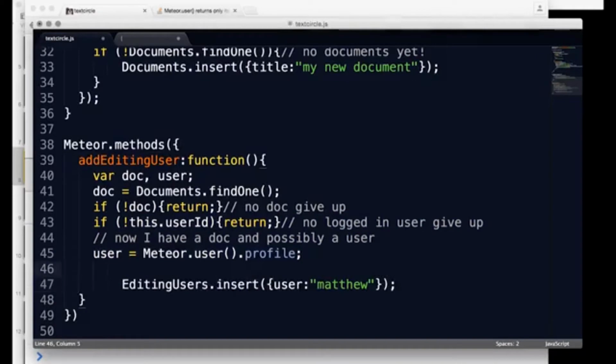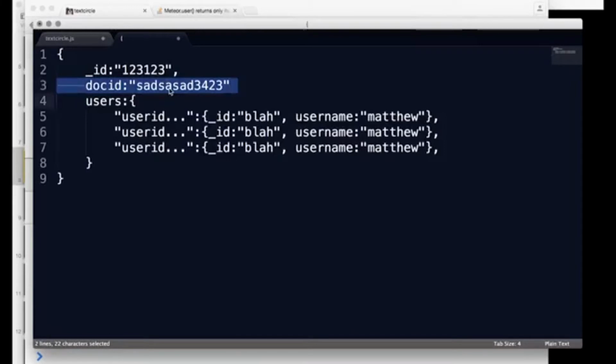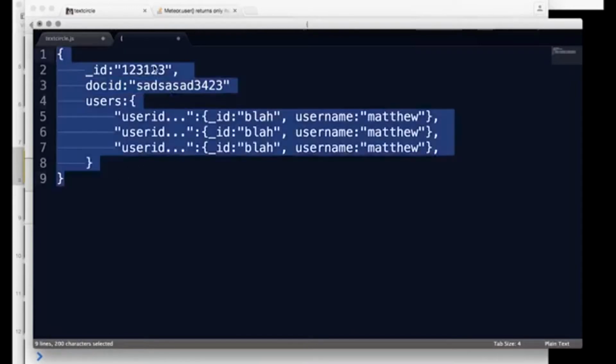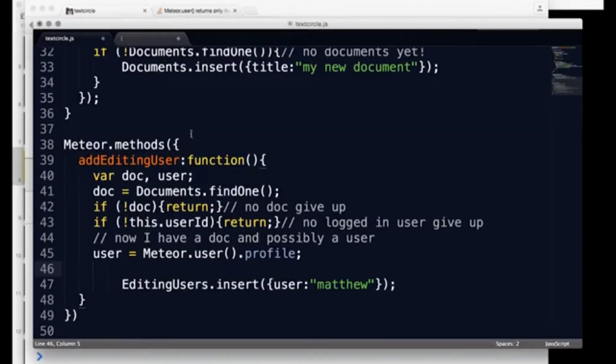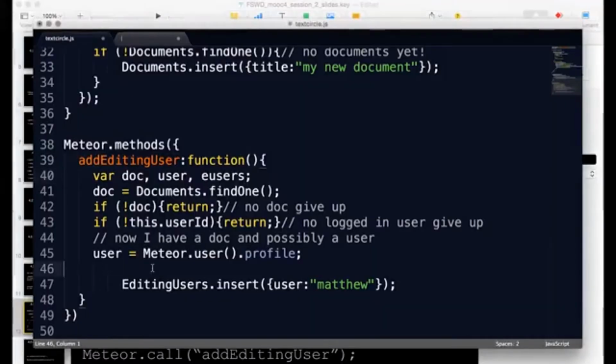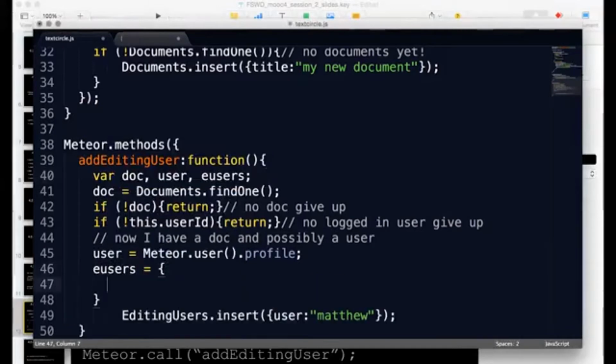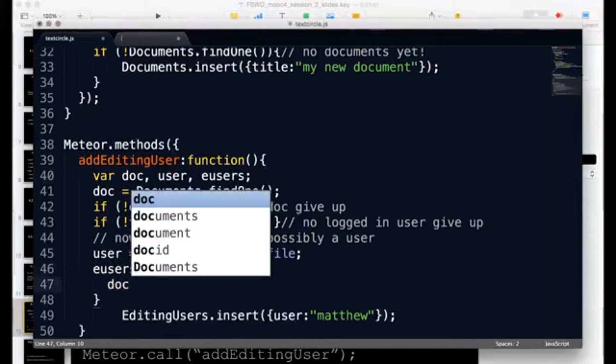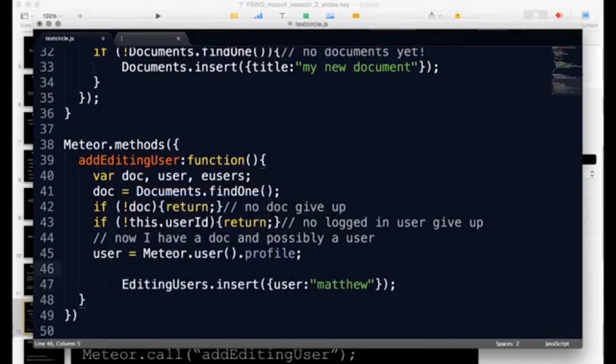So the next step is to say, okay, I've got the document, so let's try and construct this object here. And that's going to be called eUsers, for editing users. I'm going to construct that object, eUsers equals, and it's going to have a document ID, which is, well, first of all, let's see if I can just pull one out of the database to start off with.